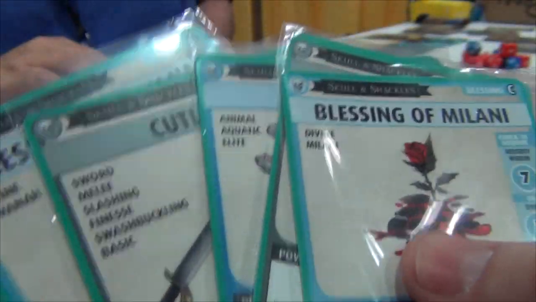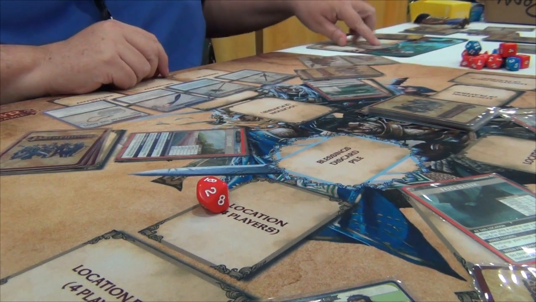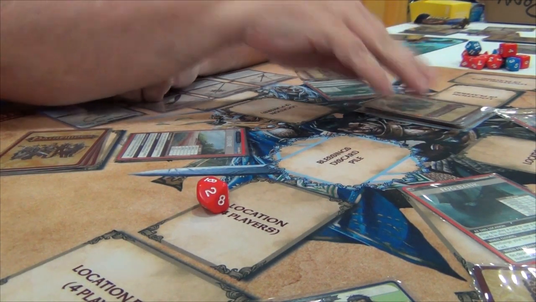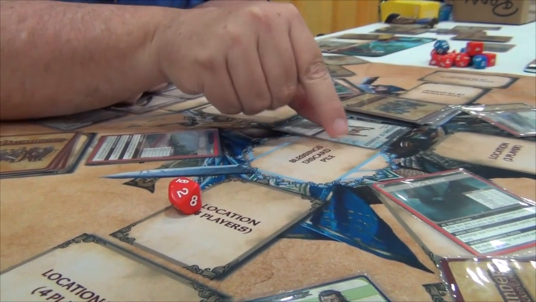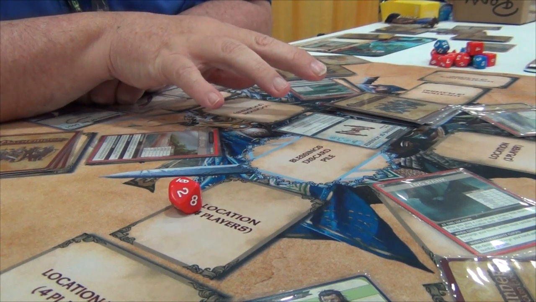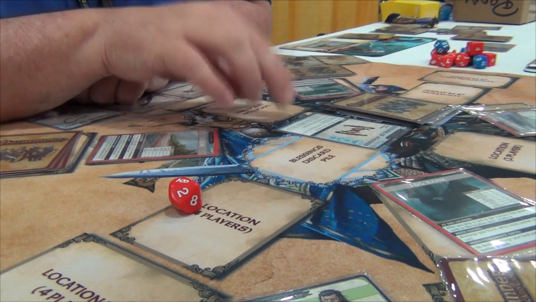Alright, so I've got my starting hand, and we are going to dive right in. We are setting sail. So, the first thing that I do on my turn is turn over the top card of the blessing deck. It has some text in it, that's not going to be in play right just yet, so I'll explain how that works when it comes up. This just tells us it's turn one.